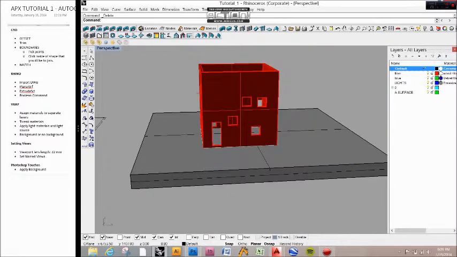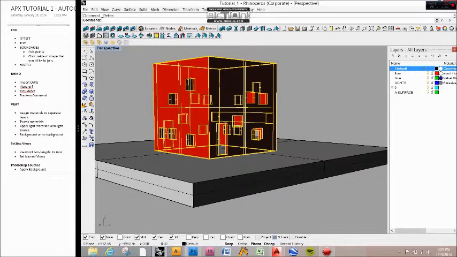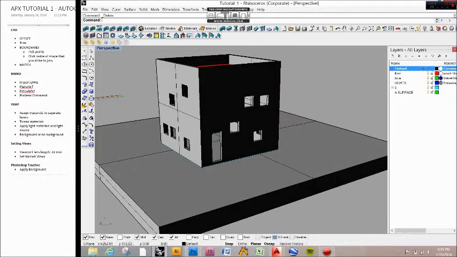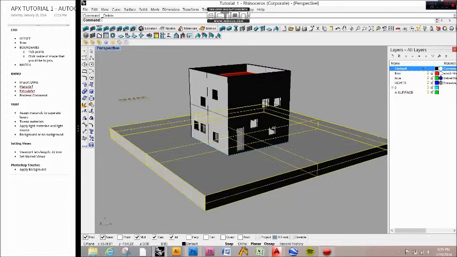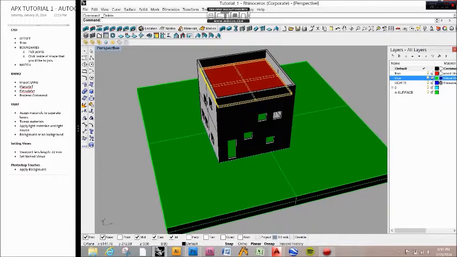So, oh, hold on. Right now I just noticed that my box is red, which means that it's in the floor layer. I don't want it to be in the floor layer. I want it to be my default. Why is it that way? I don't know. So what you do is you click on the form you want to change, you right click the desired layer, and then you hit change object layer. Suddenly it is what I want. And I want the ground to be blue, so I change it.